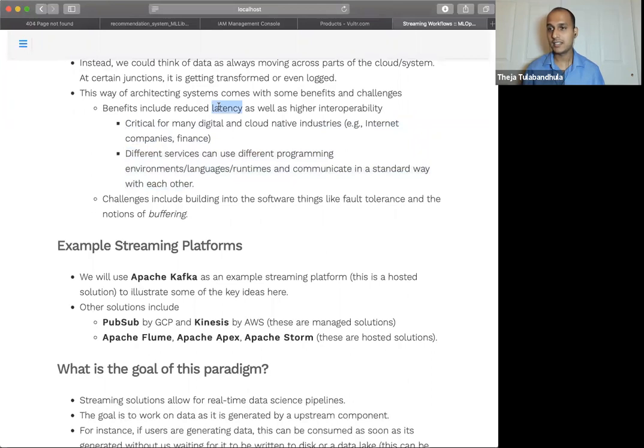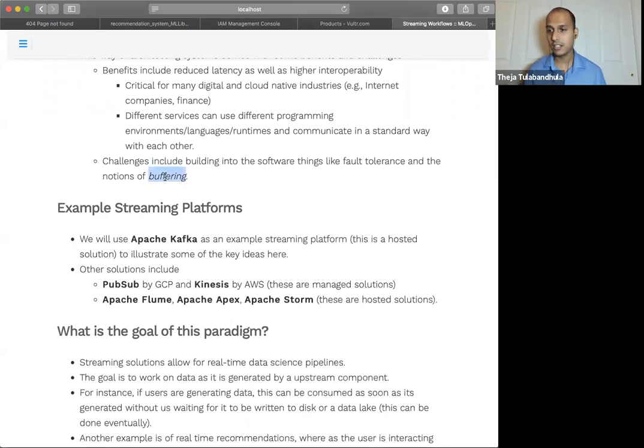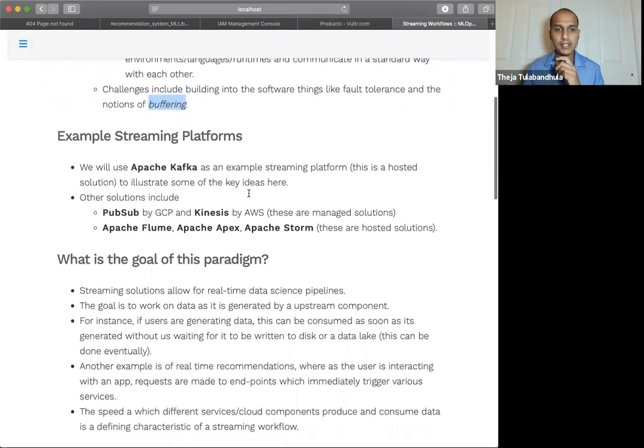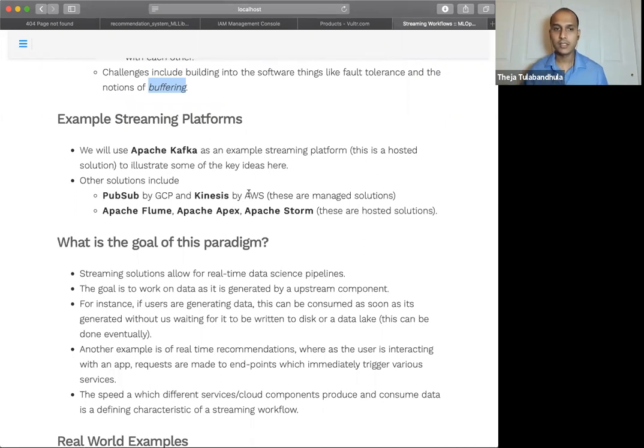Actually, the key benefit of parallelism is latency. But the challenge includes, on the software side, needing a different type of fault tolerance system, because the data is always in transit. Somehow you need to ensure that in-transit data is not lost, similar to how data lying on a disk or storage is not lost. It's not just the data, but the computation happening on it that needs some fault tolerance built in. Similarly, each of the components in such a streaming system will also need some fault tolerance. For example, there's this notion of buffering of the data. But some of these ideas will become clearer as I go forward.